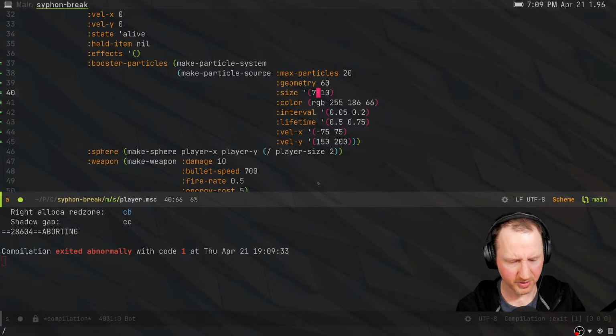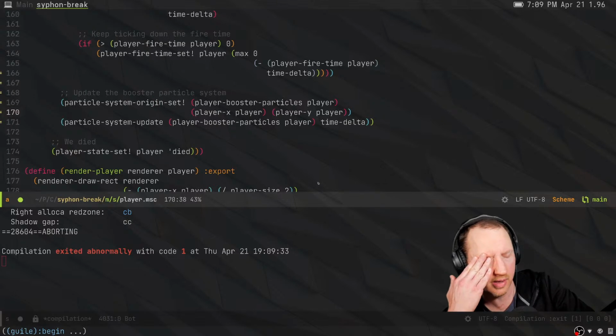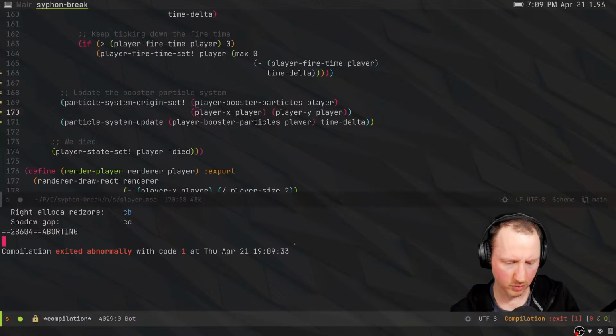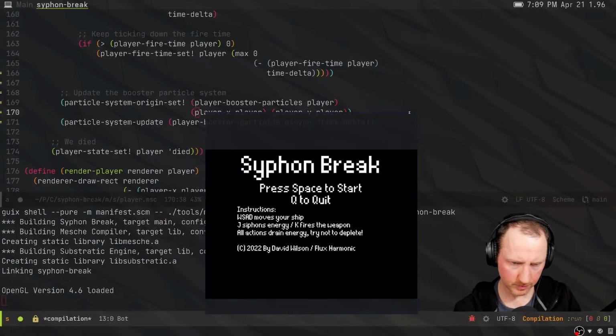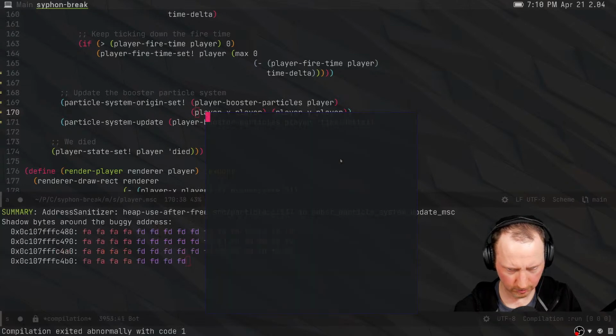Also need to put the position right. So the origin setting, we need to offset this somehow. So the player X, that's like the origin position is like the center point. Does it look right? More or less.